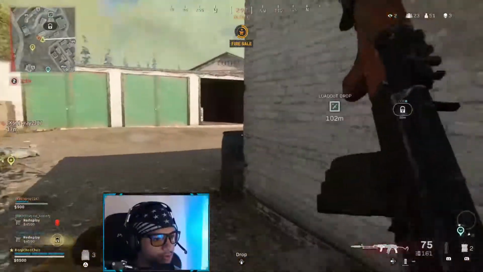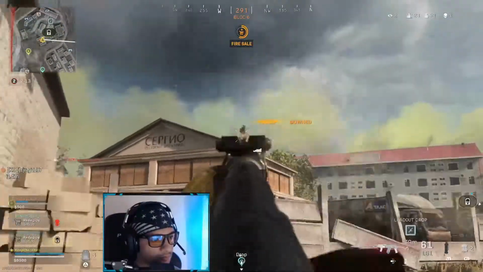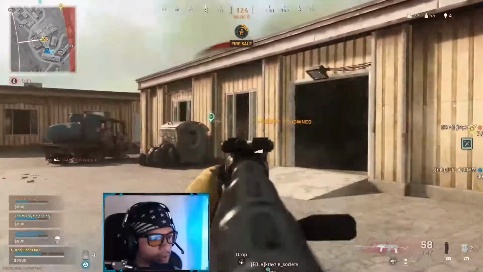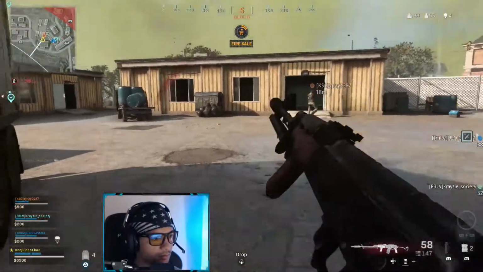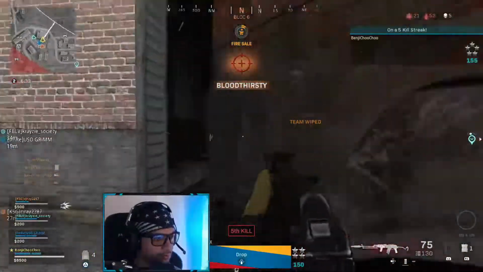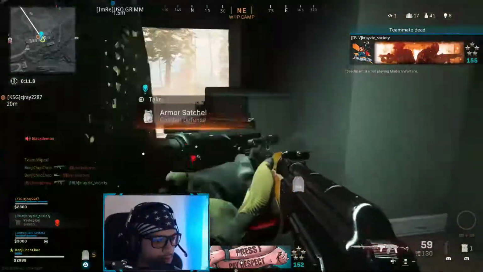Is there nobody on this guy right here? Getting sniped. Enemy soldier incoming. Yeah, far back there, but... Enemy UAV overhead. We need to get in this building right here. He's down. I got him.